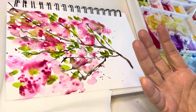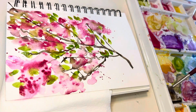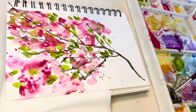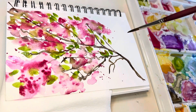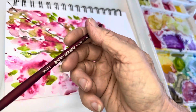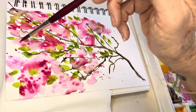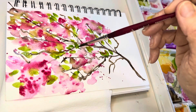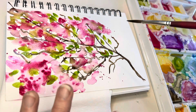Very easy, very fun. This would be a beautiful card, don't you think? And I feel like I want to extend this over here, like that. And again, I kind of used this squiggle by holding my brush at the top and very loosely. You might even add in some more. Again, I can tend to overwork my paintings because I'm just having way too much fun. And there you go. I'm going to stop there.